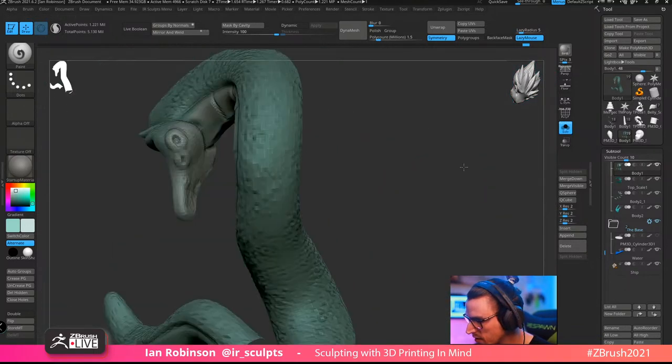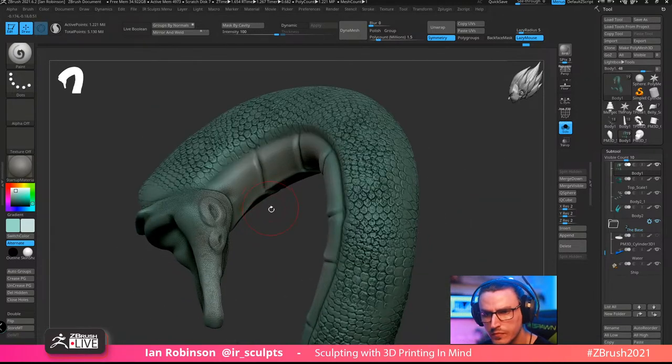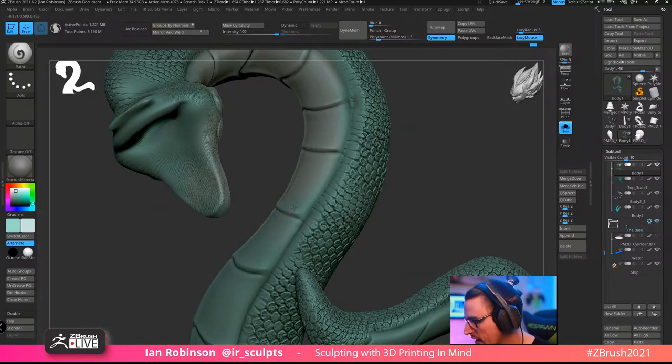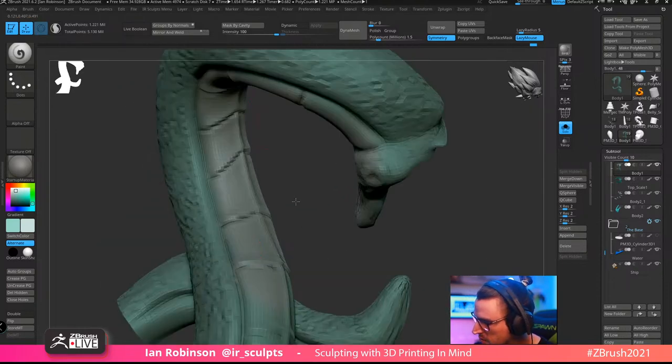Let's go solo for a second. So 3D printing will pick up that detail. What scale do you have in mind? I have about a 6 to 9 inch scale in mind.